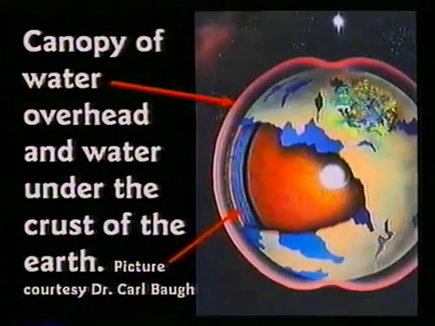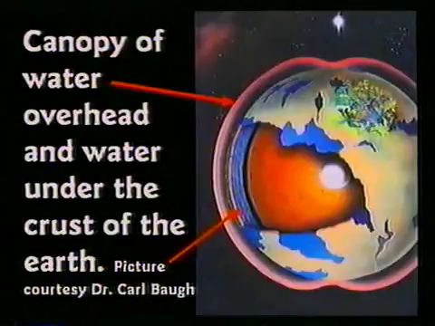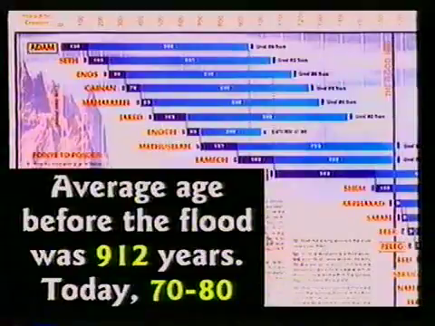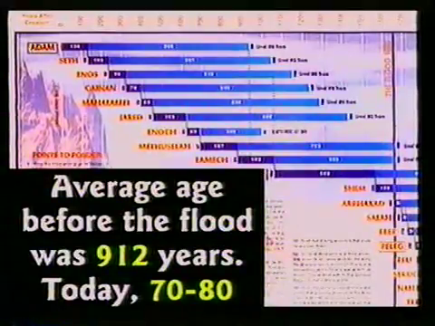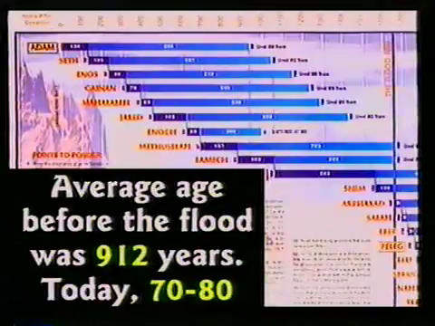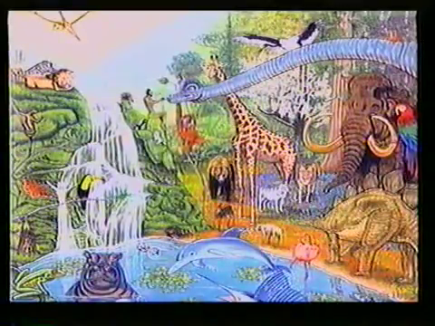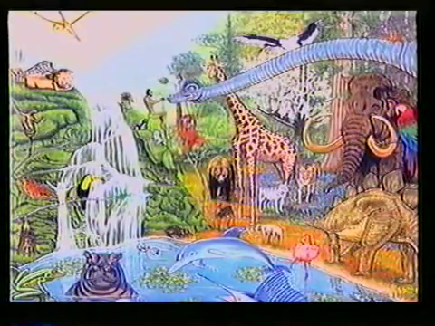Now, we'll get into more of that later, because the Bible talks about that twice. It tells us there was water under the crust of the earth. Before the flood, the people lived to be 900 years old, average 912. After the flood, lifespans dropped off quickly, so something changed. Maybe several things changed, but certainly something changed to make them live longer. And I believe very sincerely that dinosaurs were just big lizards that lived with Adam and Eve in the Garden of Eden. We talked about that earlier. They were part of the normal creation.